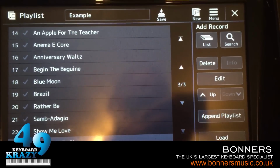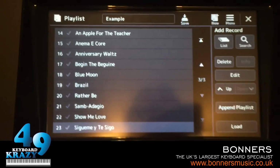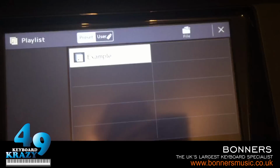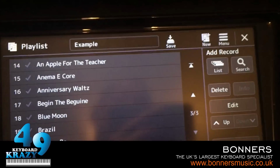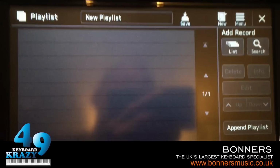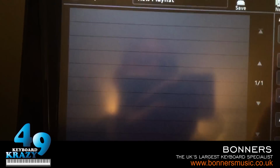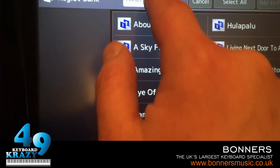And as you can see, there's more registrations added to the playlist. This playlist is called Example, which is a preset of the Genos. But if you want to create your own playlist, just go to New, Continue, everything would be gone, and then you can add your own stuff onto the playlist.